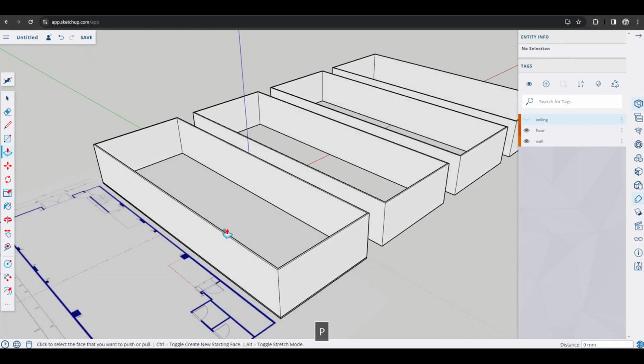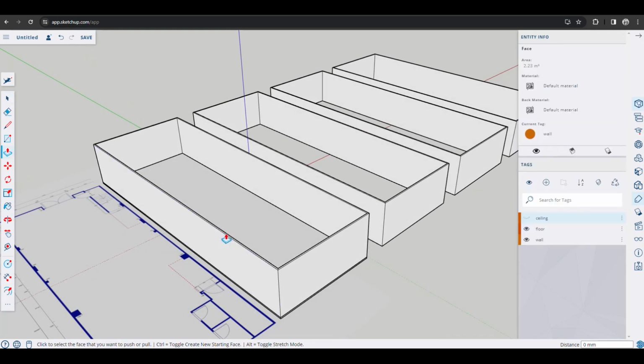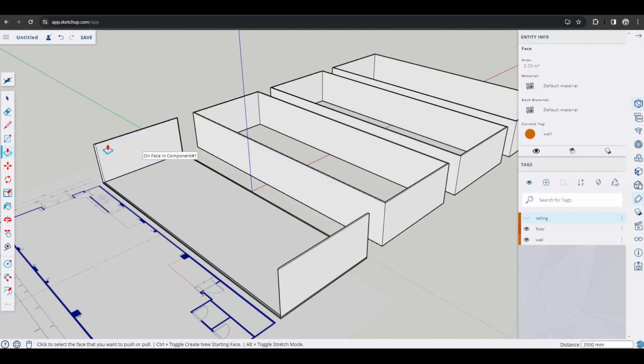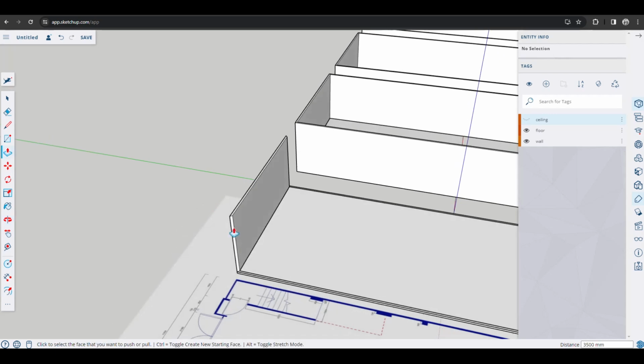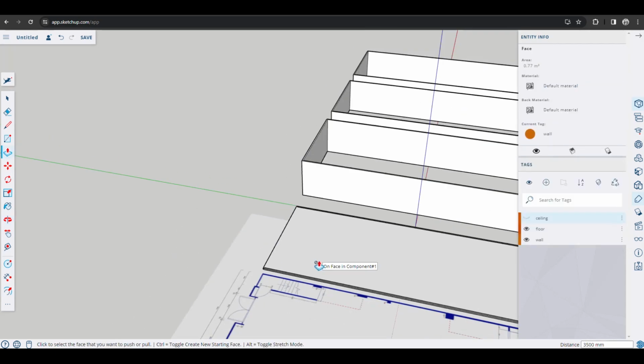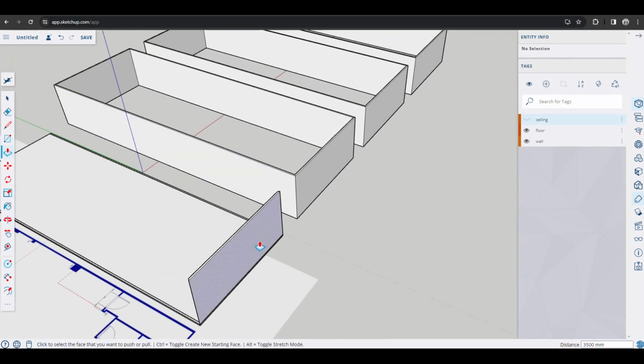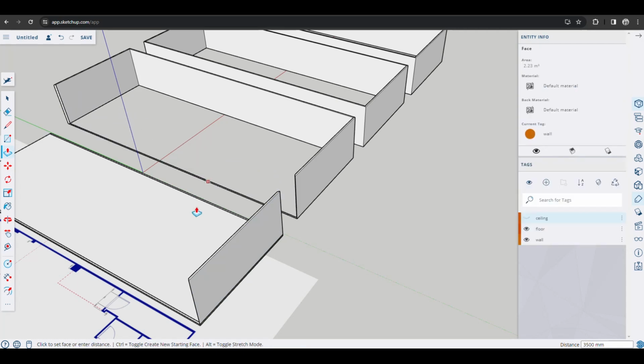Okay, so what I'm gonna do is just erase each of the walls, just push it back to the floor, and it will be erased, right? So this is the back wall.